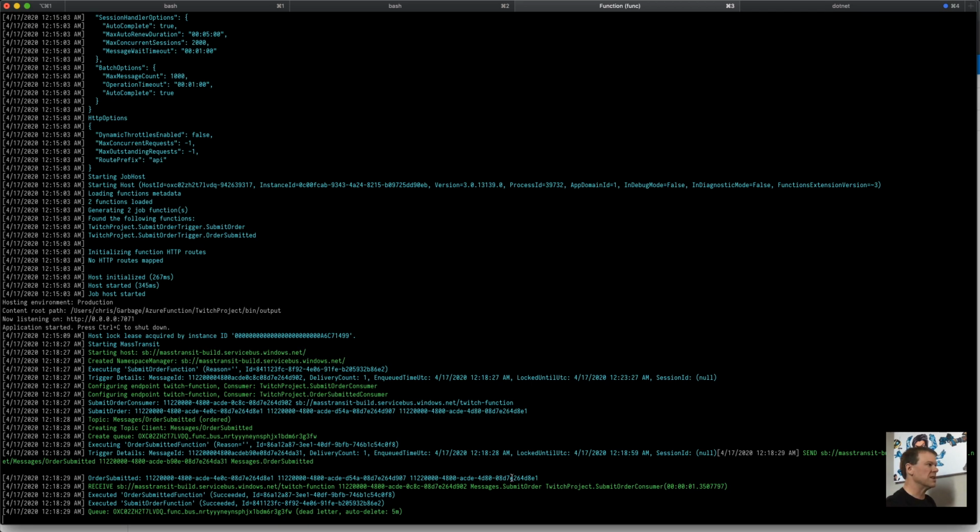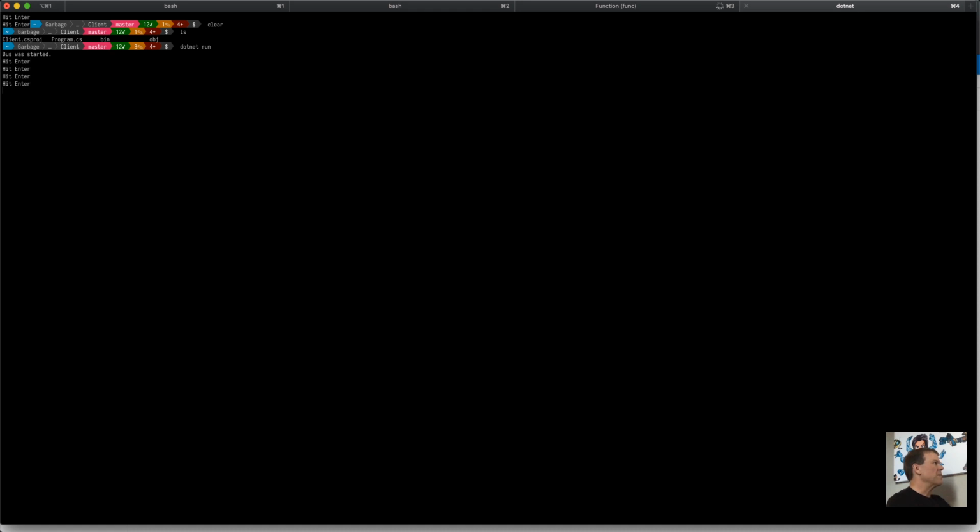And you can see that the correlation IDs line up. It was initiated by that correlation ID and they match. And they both have the same conversation ID. And the order ID matches. And that's all handled in the runtime. I could kick off a whole bunch of these. I made it so I could just hit enter to send a whole bunch, which I thought was fun.